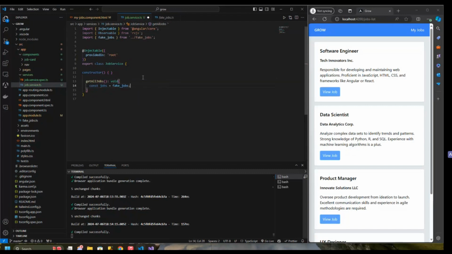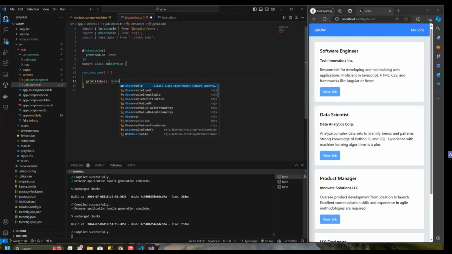This could have worked, but I prefer to use an observable because right now we are fetching data from a local file, but later on we are going to be fetching data from the cloud, from Firebase. So it's good that we just get used to one way of working with things. And so if we are fetching data from the cloud, we are going to definitely have to use an observable.